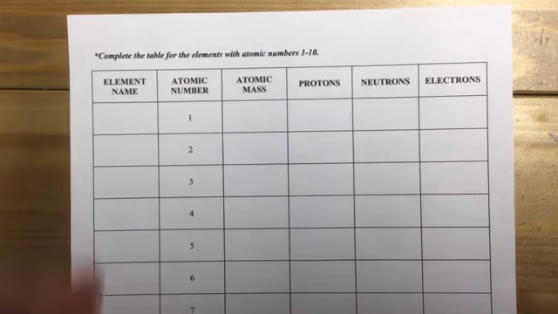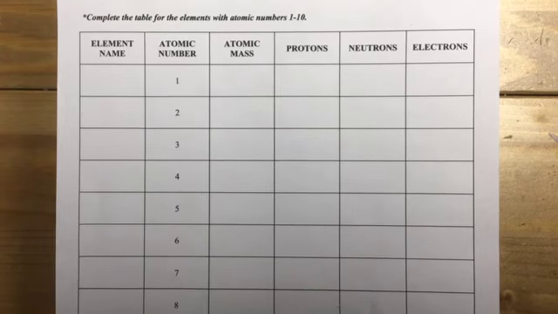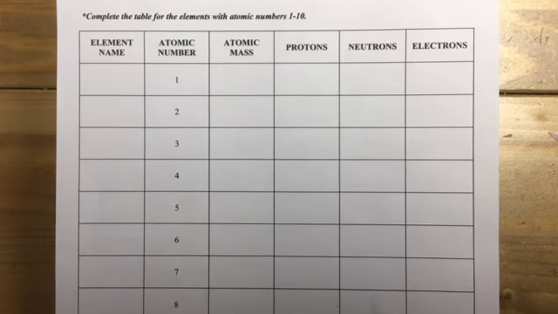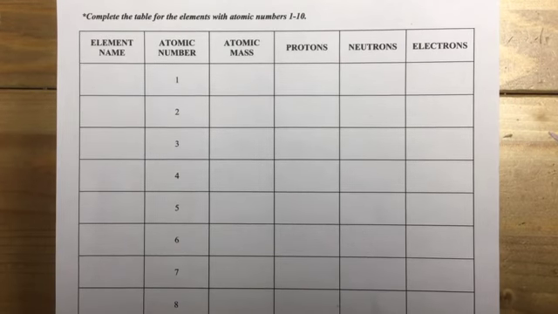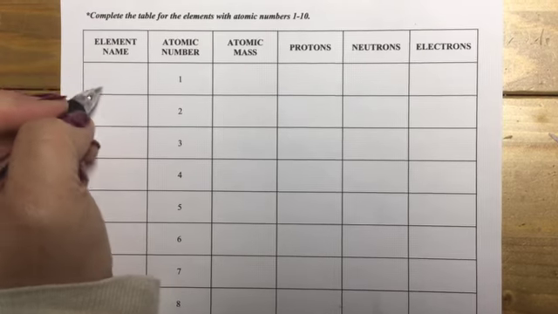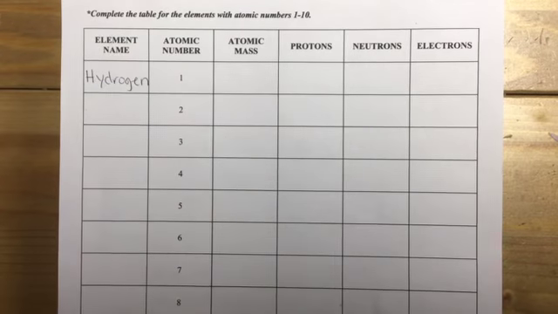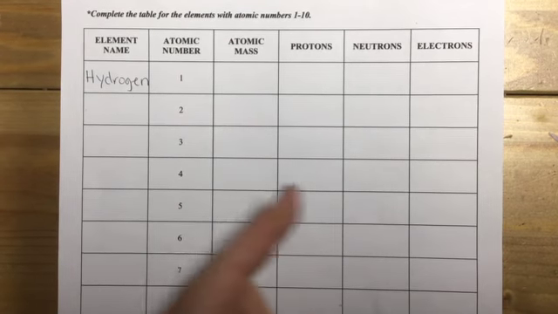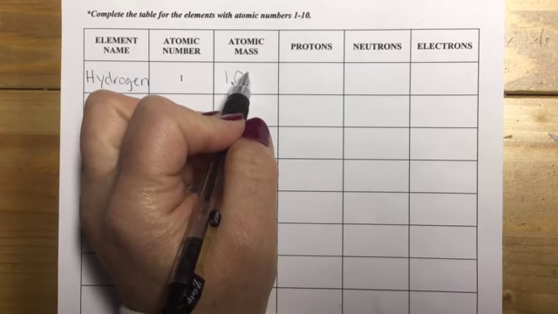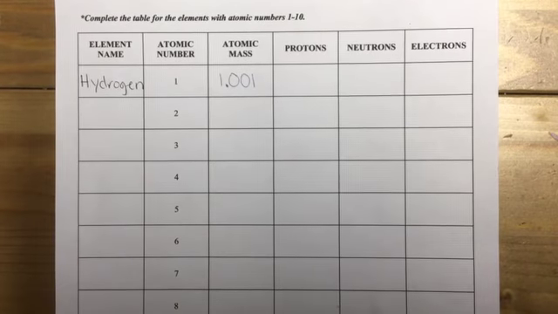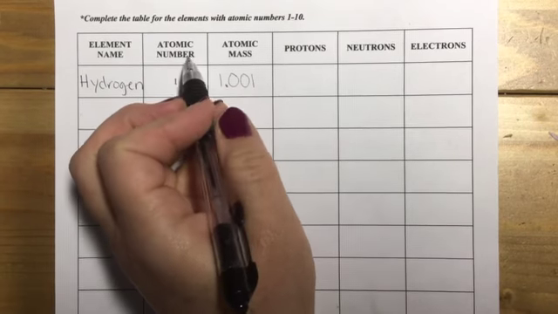Okay. Here we go. This chart might look a little overwhelming. Don't worry, it's actually really easy. So it goes in order of atomic number. When you look at the periodic table, you're going to look at only those first 10 elements, okay? So our first element on the periodic table is hydrogen. All right. Atomic number 1. The atomic mass written on the table is actually 1.0, I think it's 1.001. It's a very small number. It's 1.0.